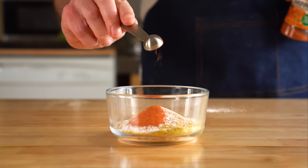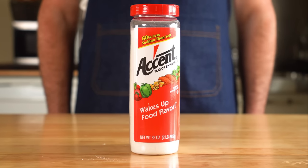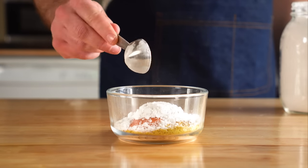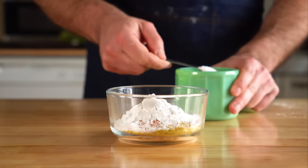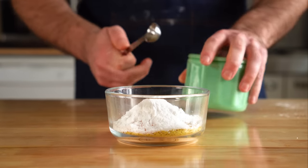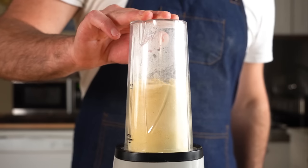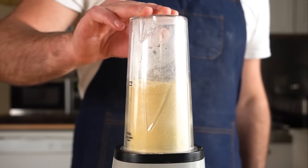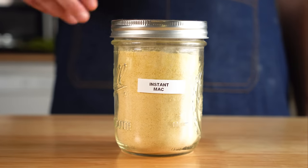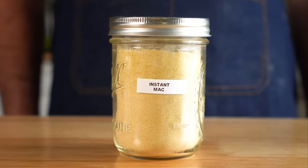Optionally, you can do a half teaspoon of sazon, or if you can't find this, you can use MSG and annatto for color — but totally optional. For texture and thickening, add in three tablespoons of tapioca starch, and then a half to one teaspoon of salt — you can always add more later, you can't take it out. I highly recommend blitzing this in a blender; it intensifies the flavor quite a bit. You are now the proud owner of some vegan mac and cheese powder. I quadrupled the recipe for this mason jar, which is good for about two pounds of dried pasta.